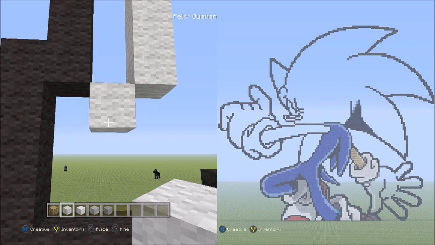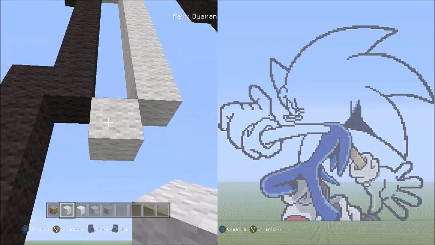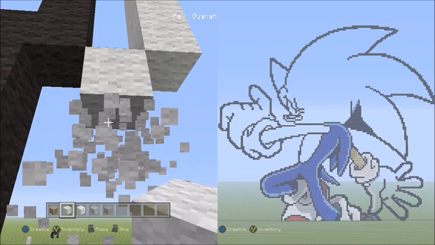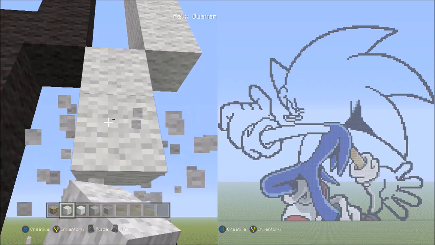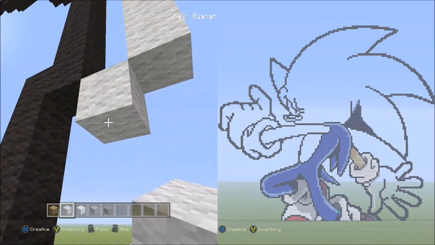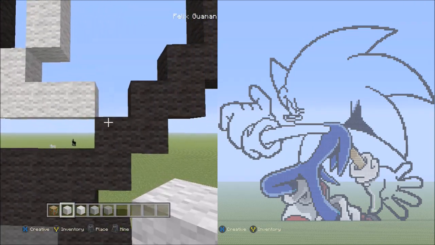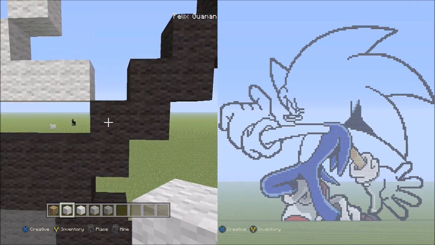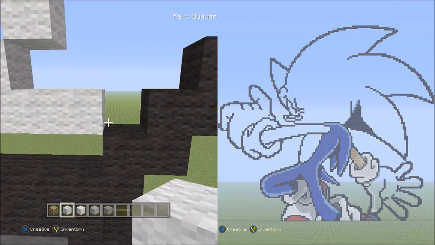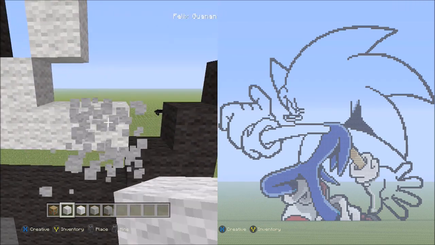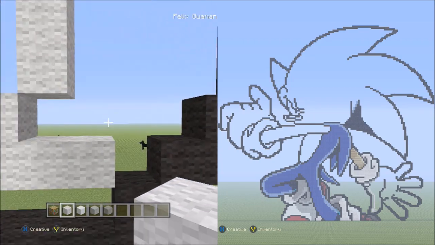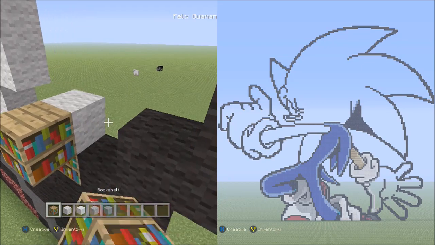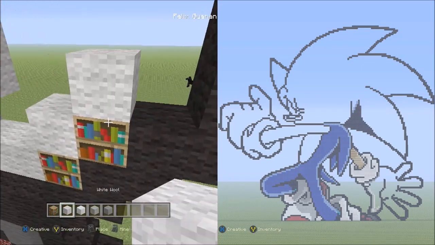Now, starting underneath this 1 white wool, so from there, again, it went down to the left. So from there, you're going to be placing 3 blocks going across to the right. So that's 1, 2, 3. And it should be making contact with this black wall in this exact way. Now, starting from there, you're going to be placing 2 blocks going diagonal up to the right. That's 1 and 2.